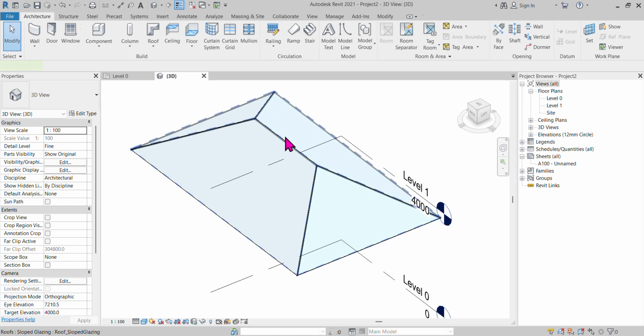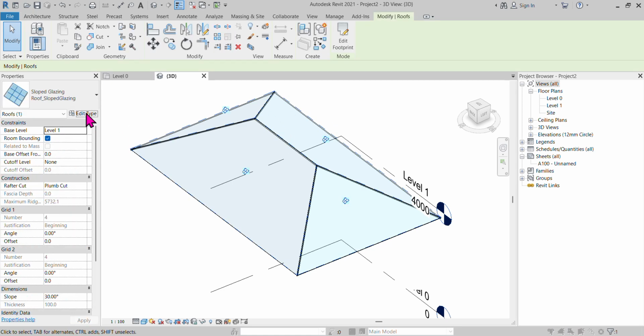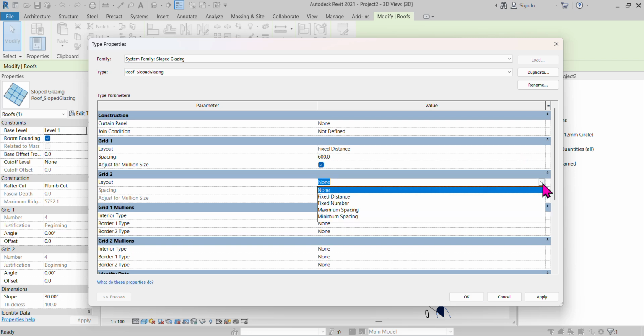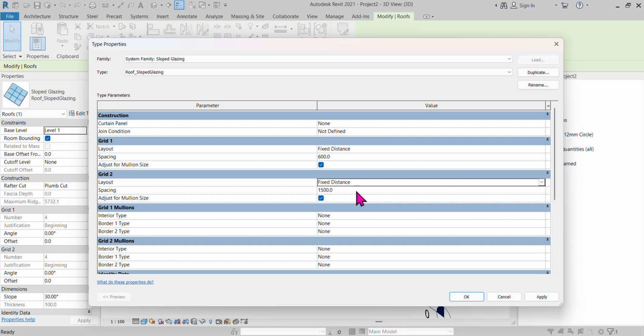So you can just select and go back to edit type. Here you can find out the layout fixed distance. You can put it around 600, and layout 2 also you can put it 600. Okay.